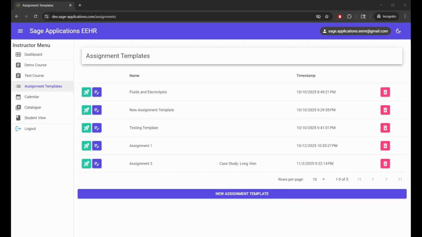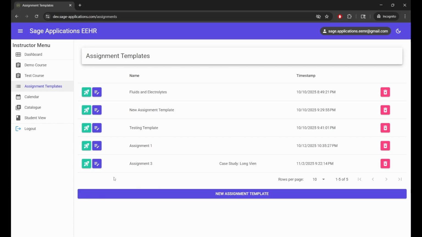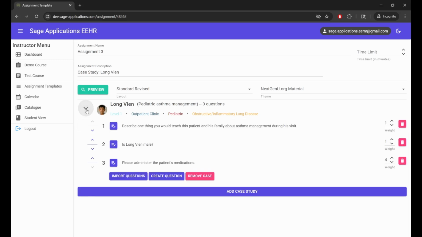Let's select the template we just added for Assignment 3. Click the Edit button to open the template. The Assignment 3 template saved a copy of the assignment in the course exactly as it was at the time we clicked Save as Template. Note that any changes that we make to this template will be made only to this template. So no matter what we do to this template, nothing about Assignment 3 will change in the demo course. This allows us to change the template if there's any part of an assignment we are dissatisfied with and want to change for when we use it again in the future.